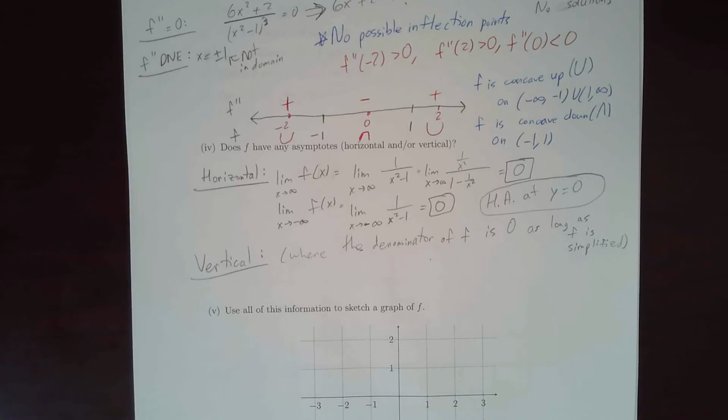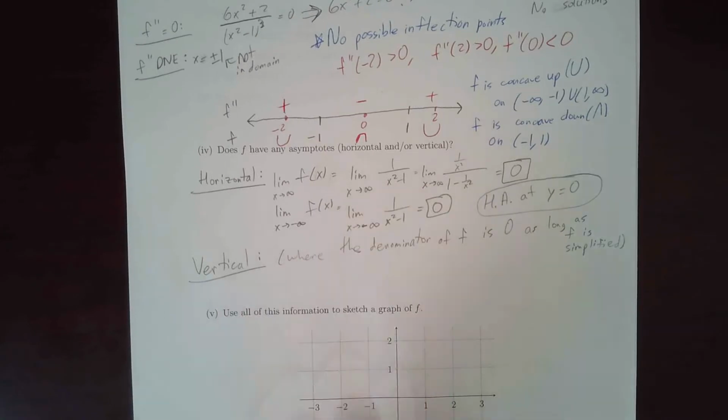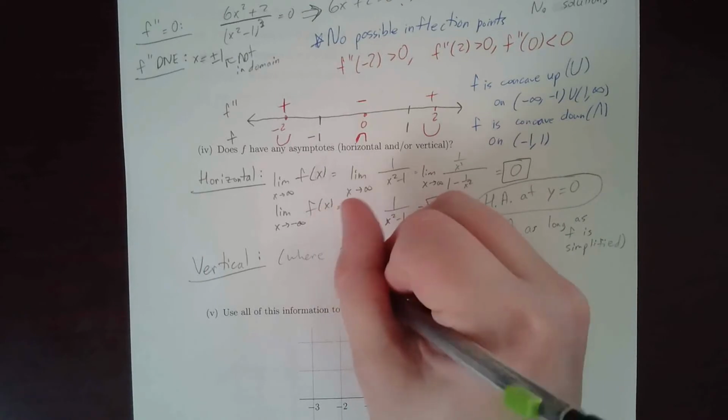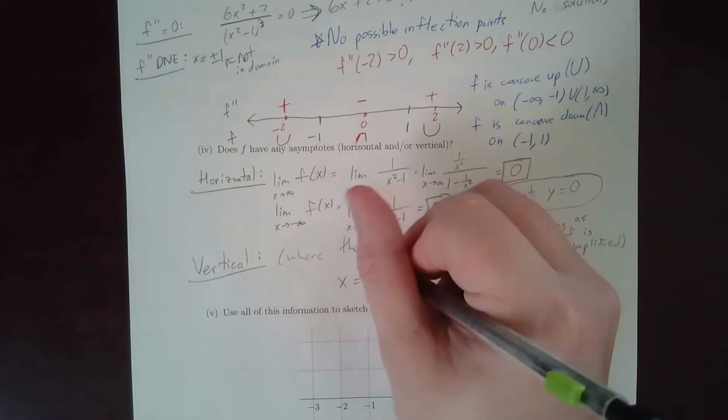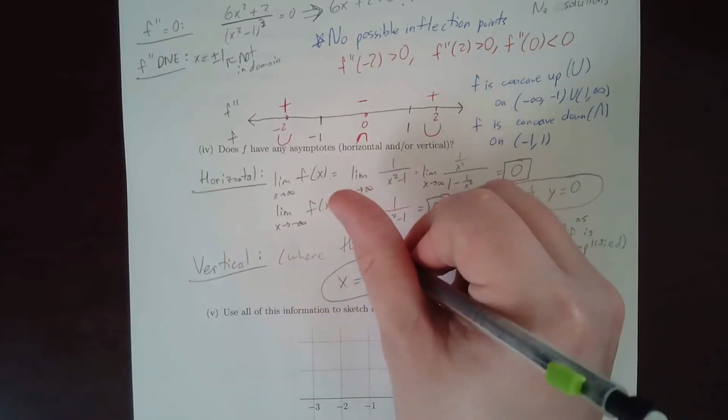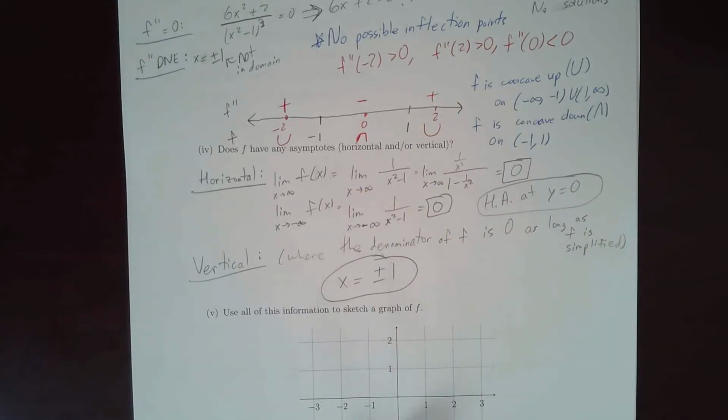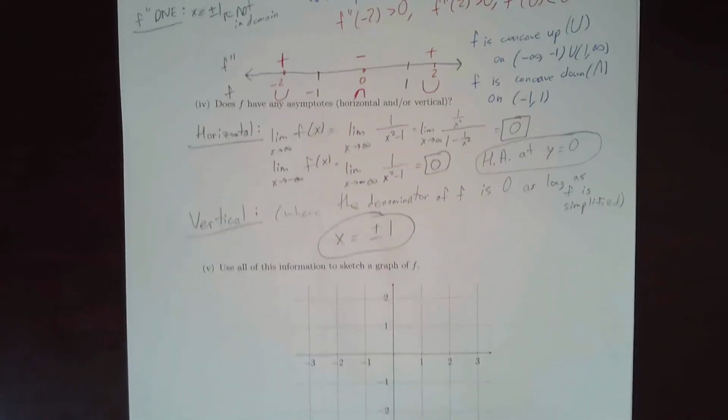So we saw that much earlier on. There were some discontinuities that we could remove, removable ones, and there were others that were infinite discontinuities. In this case, we're looking at x is plus or minus 1. So there was no way to remove either of those discontinuities, so we're stuck with what we got.